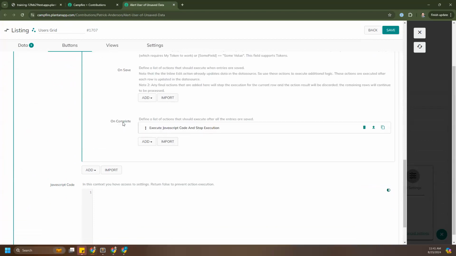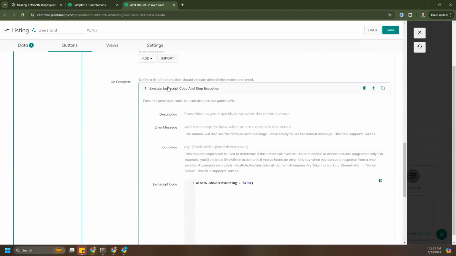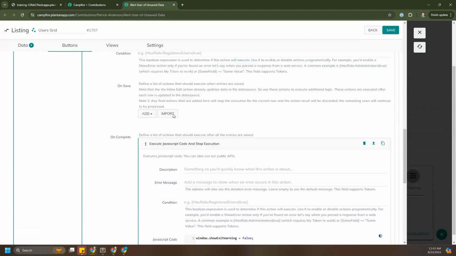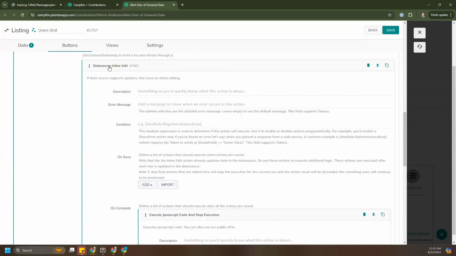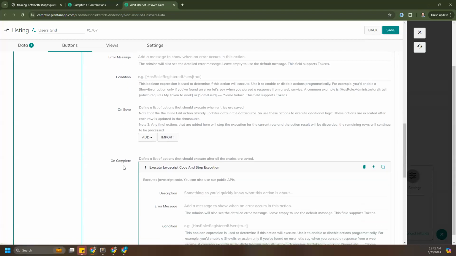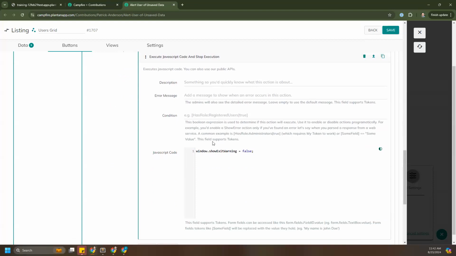So once you've done your inline editing and you've saved your data, then it sets show exit warning defaults. To be clear, the data source inline edit will put the grid into edit mode, but these on complete actions don't run until you click save. So once you click save, it sets the exit warning defaults.